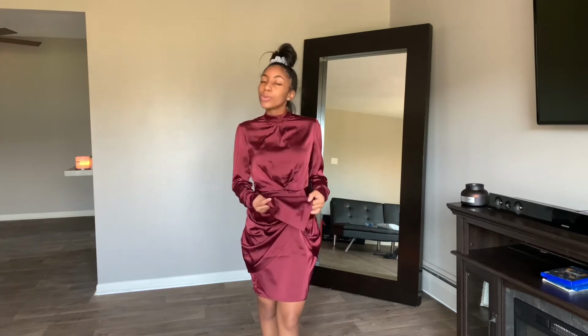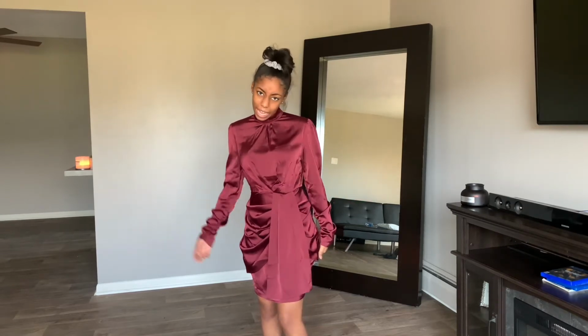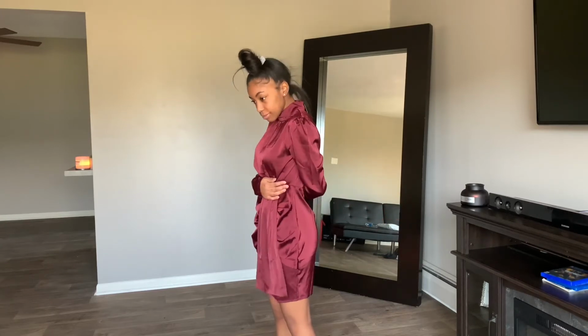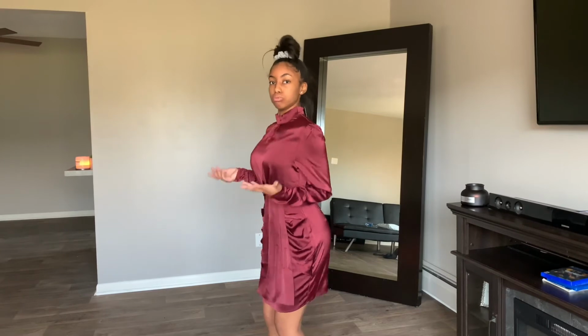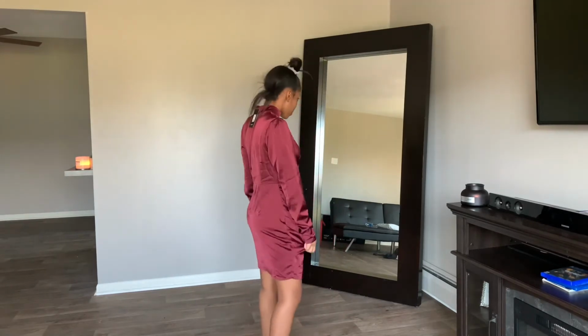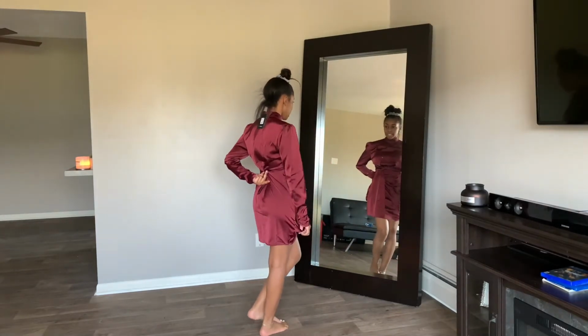Next. Okay. This dress looks so much cuter on Jolie, which, you know, I think we've all said that once in a while. If you don't know who she is, you do know who she is. It's the black girl on Fashion Nova. This girl's booty is like, pew! And then her waist is like, pew! And then her boobies are like, boom! And then her face is like, yes. And then her hair is always like, sleep. You know what I'm talking about. But listen, you gotta be ready for wholesome activities just as much as the hotivities, okay? Then it just has to be, and I like it. Like we're going to a funeral or something.